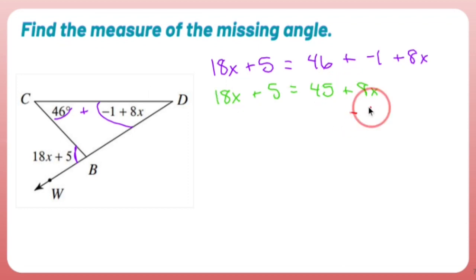Let's get rid of the x because I have an x on the right side and on the left side. So let's get rid of the one on the right side because I know that's going to make this a perfect 10x, which is a sweet term.